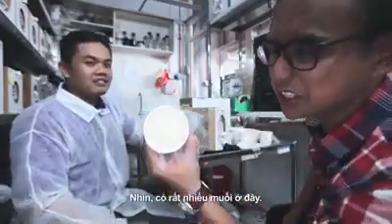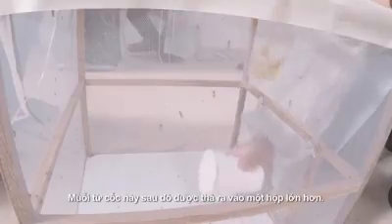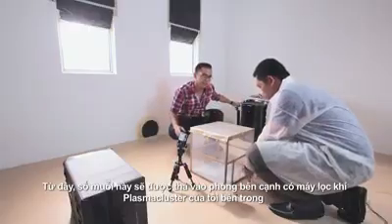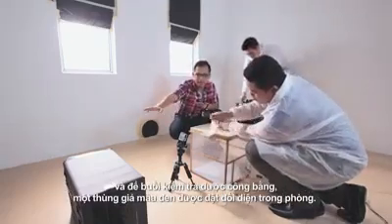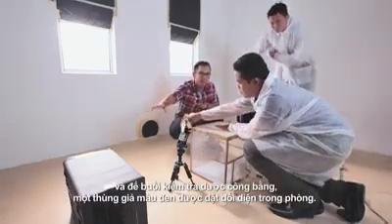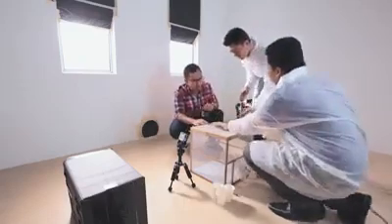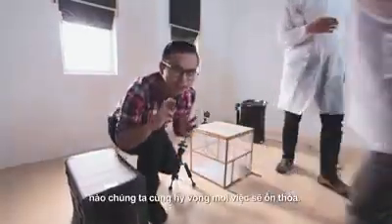Look, there's a lot of mosquitoes in here. This is it — off we go to the field house. The mosquitoes from the cups are then released in batches into a bigger holding box. From there, it is released into the room with my Plasma Cluster air purifier right next to it. And for a fairer test, a dummy black box is placed on the opposite side of the room, just to give the mosquitoes a choice. Okay guys, awesome. Let's just hope this works.